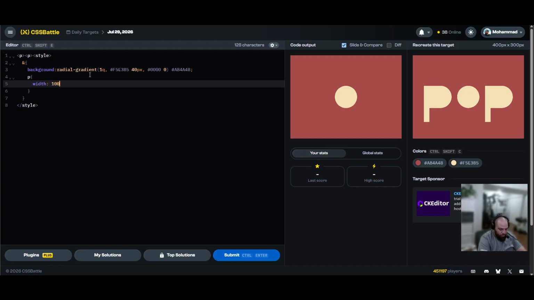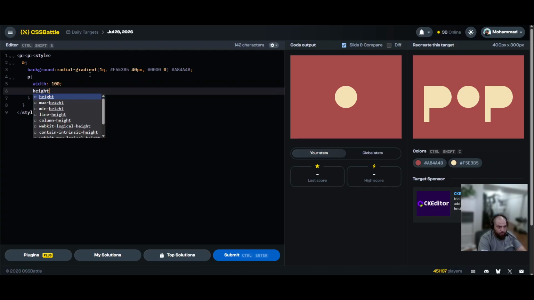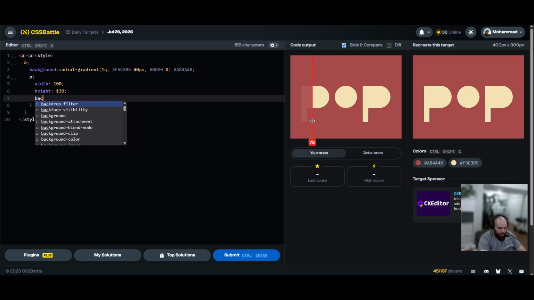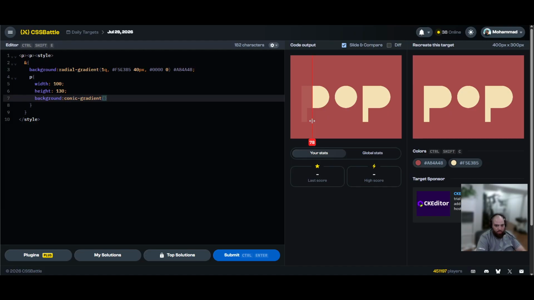P tag width 100. Height is going to be 110 to 240, so 130. And we're going to go background. We're going to have two things here. Conic gradient.